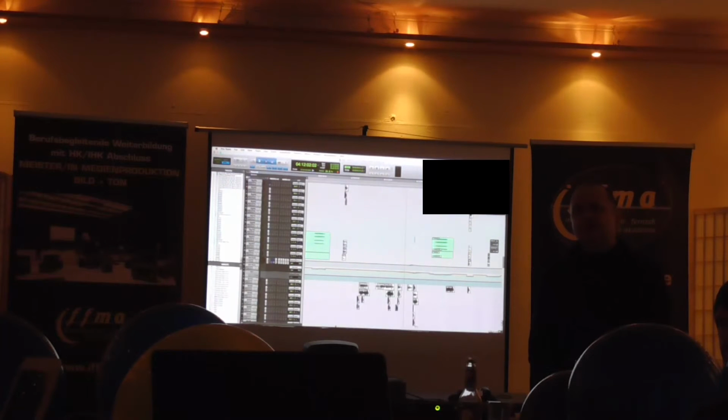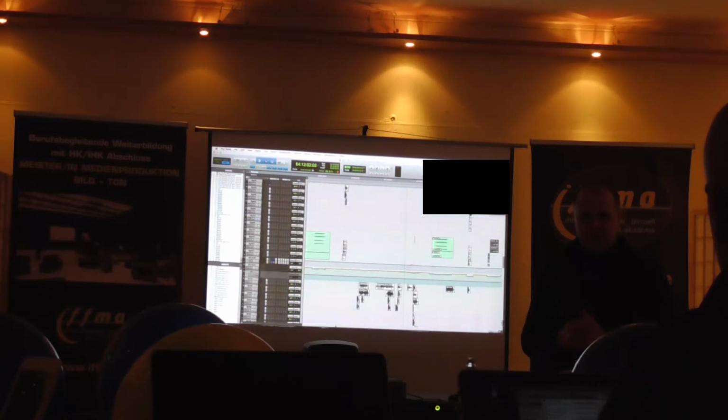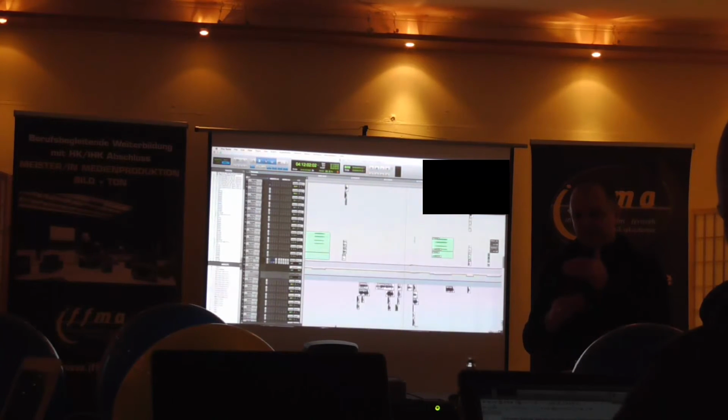Now it's changed. Initially it was 5.1. Now it's 7.1 and 5.1 and 9.1, and for IMAX Immersive it's 12.1. And I think Atmos is 9.1 and objects. So you have 5 or 6 different deliverables. And I think on most DCPs now, if you've got an Atmos DCP, then you deliver the 9.1, the object mix, the 7.1 and the 5.1, and they all exist on the DCP.